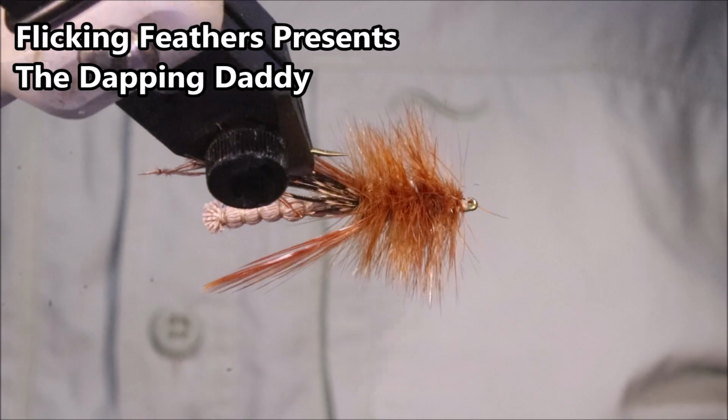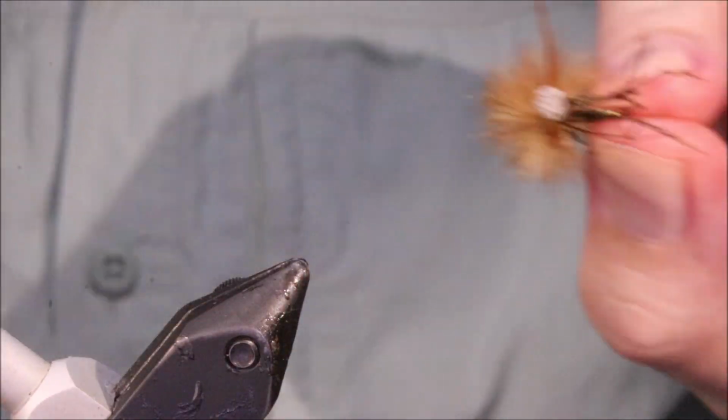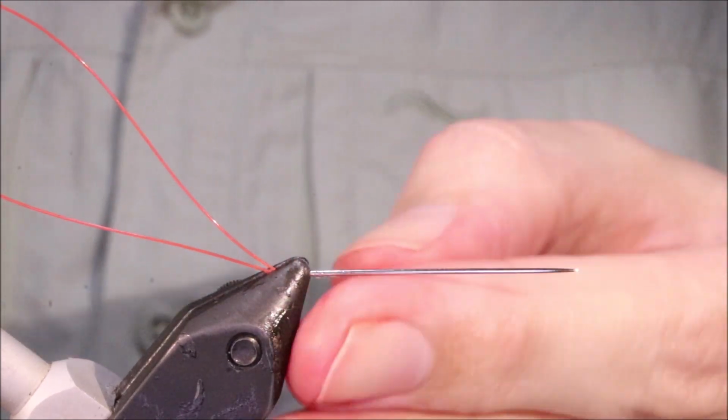Now, I'm tying these for a friend, he sent me a pattern to copy. And by all accounts, this is one of his most productive patterns. I don't really know a great deal about dapping, to be honest, but I'm just going to do what he's telling me.